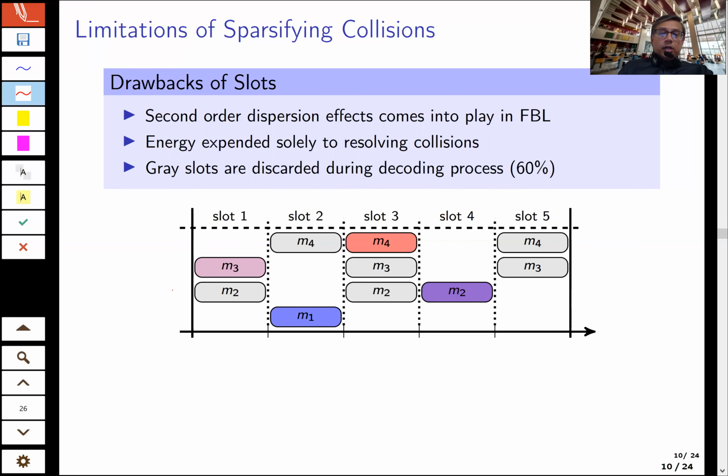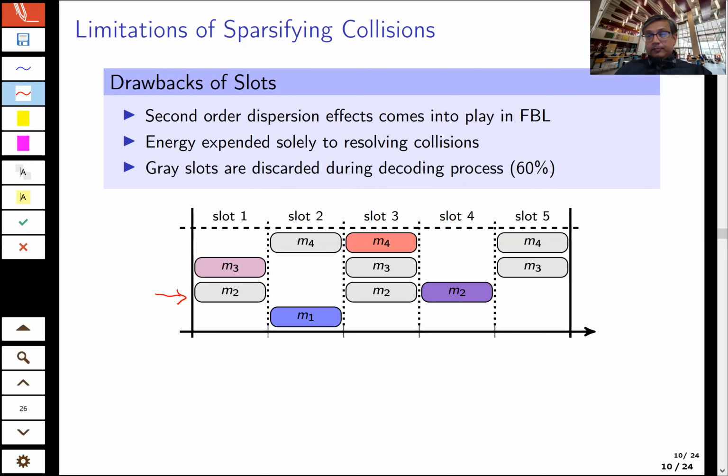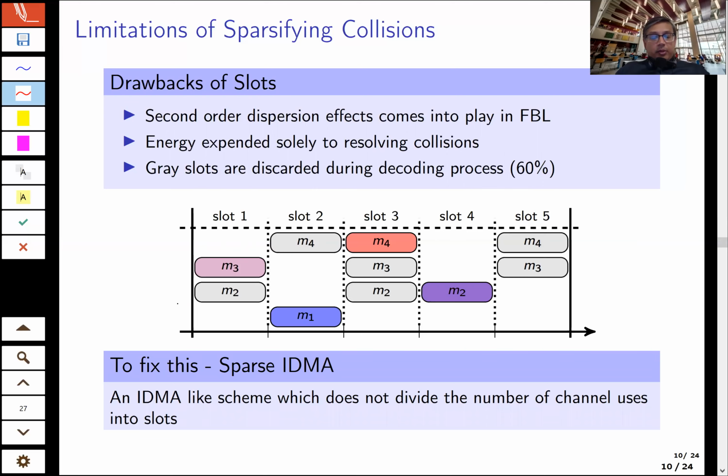Secondly, if you notice, we repeated our packets multiple times. Like some users repeated their packets multiple times, right? But those multiple copies were not really used in the decoding of the packet. The only thing that we did with the multiple copies was to increase your chance that you find yourself in a slot which can be decoded, but then the rest of the copies were actually peeled off. And both these, as you can see, are somewhat limiting, and our next proposal tries to fix this, and that's exactly what I want to talk about next. And this is called sparse IDMA.